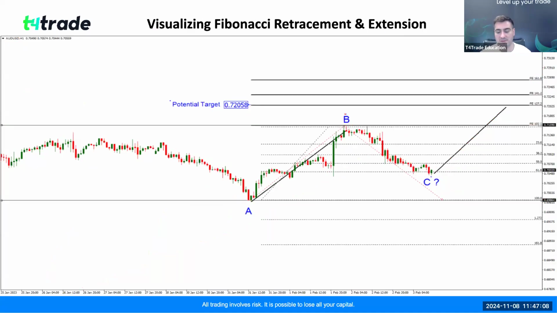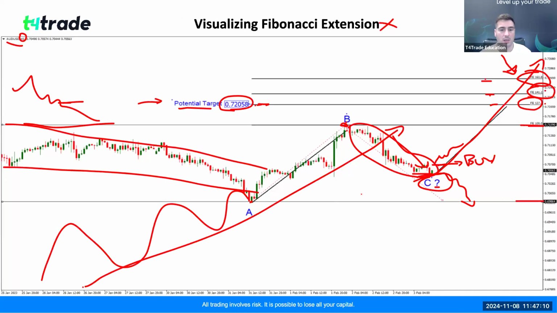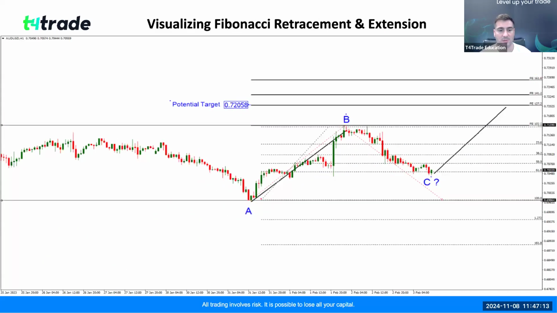Same example, but we add to the chart the Fibonacci retracement. So this is the start of the move, this is the end of the move. The Fibonacci retracement tool gives us the levels 23.6, 38.2, the 50, and the 61.8. And currently we are at the 61.8% level, the most important level when it comes to retracements. If this level fails, we're probably going to have the complete reversal of the move. So we went from here up to there, and then back down here.